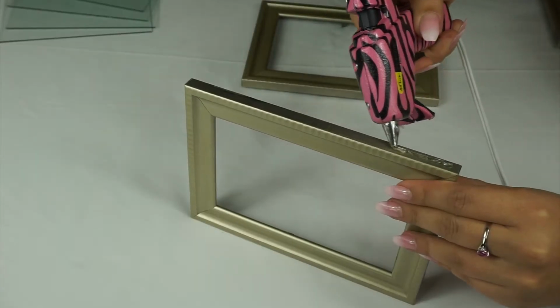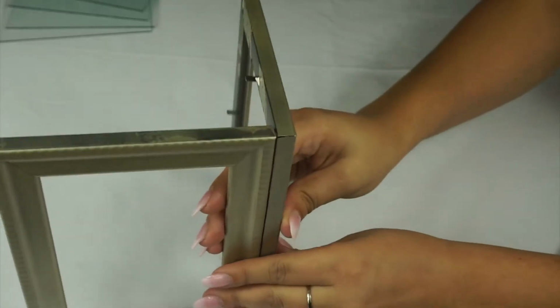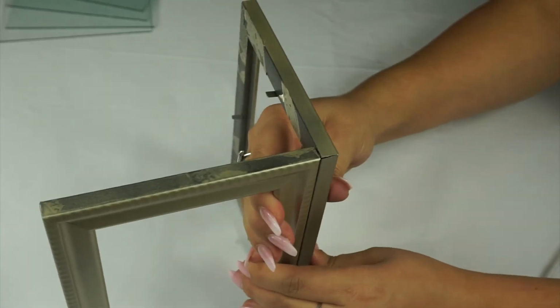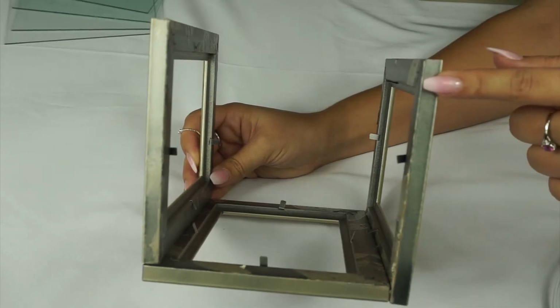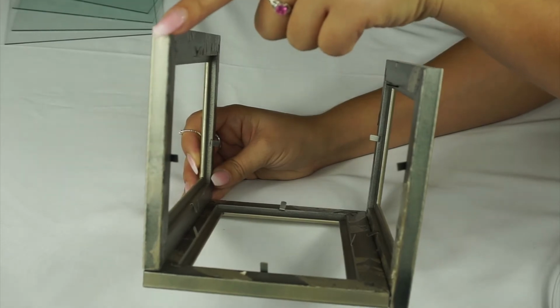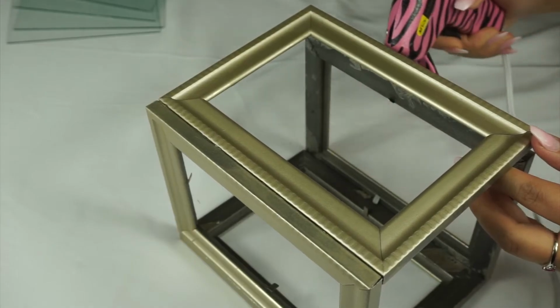So now you're just going to put together your frames to make a little box. And perfect. This one is shorter than the other, and that's what we want. So now you're just going to connect the two, and you're almost done.